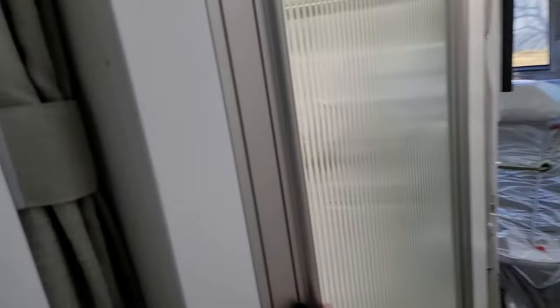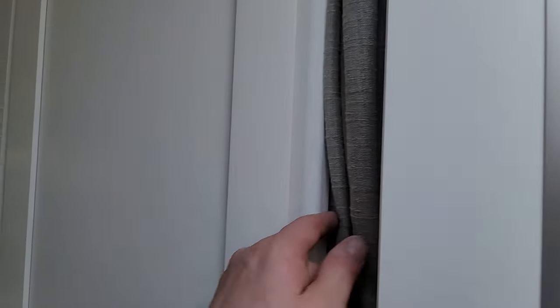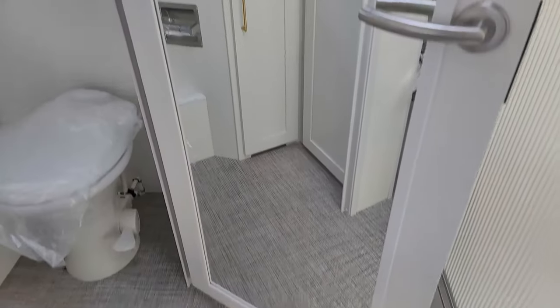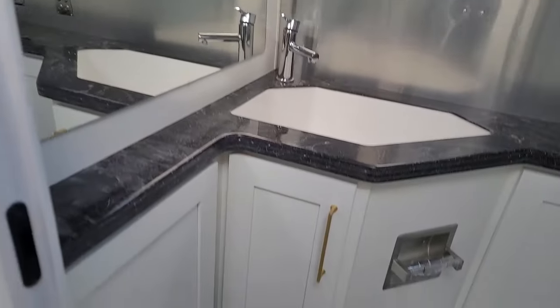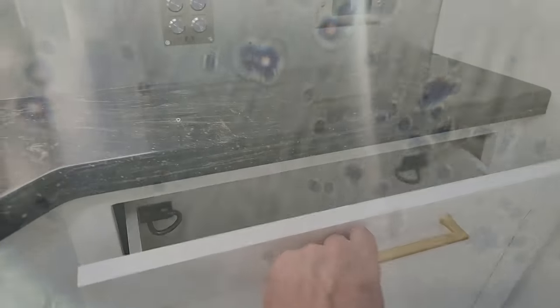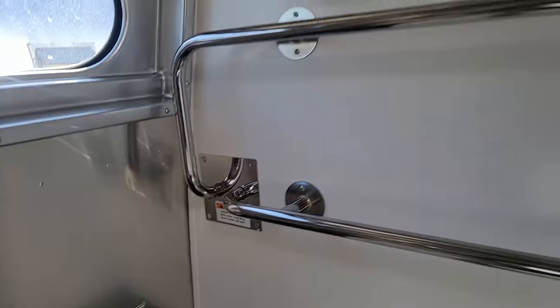We have the split bath with the shower on one side — heated shower pan from the Aldi system. Separate ventilation in both the shower and the toilet area, with a nice room divider. Walking into the bathroom, I love all the Corian and the full-length mirror — that's pretty unique to the Classic. There's a nice window for natural light, more Corian throughout for storage, and you can keep all your toiletries right where they belong. There are buttons to help run things from the bathroom, and that nice heated towel rack.